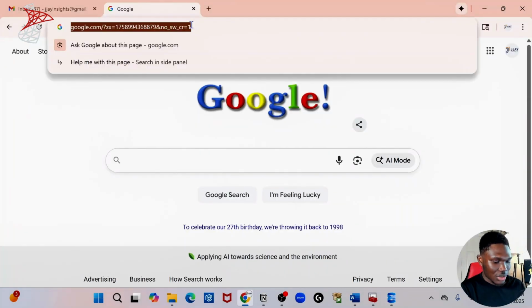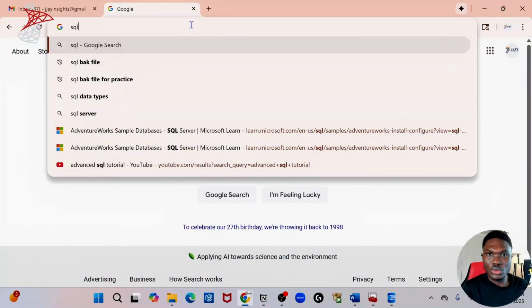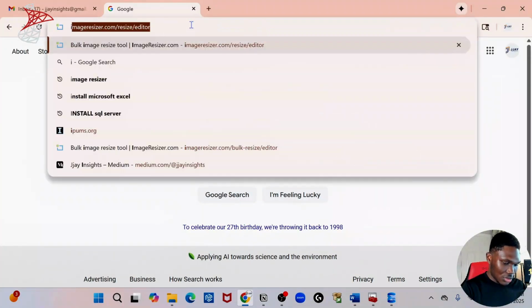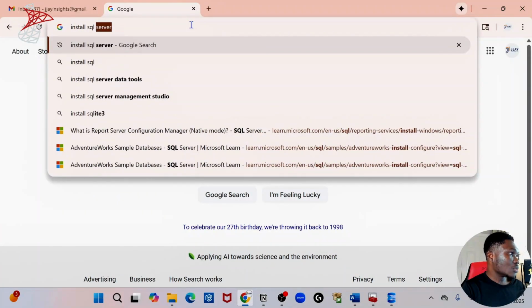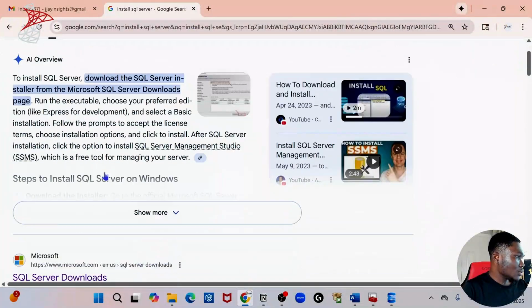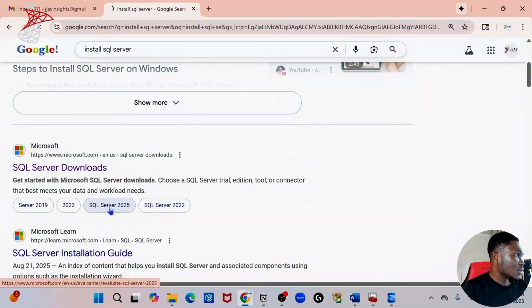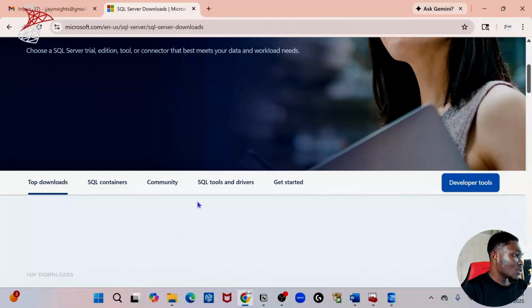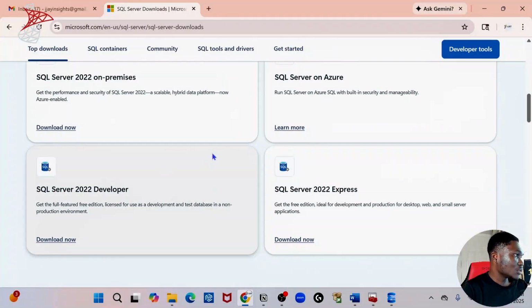Like I said, if you don't have SQL Server, we want to install SSRS, SQL Server Reporting Service, but we need a bunch of tools to do that. So you just say install SQL Server. I have SQL Server already installed. There are different ways you can install SQL Server.